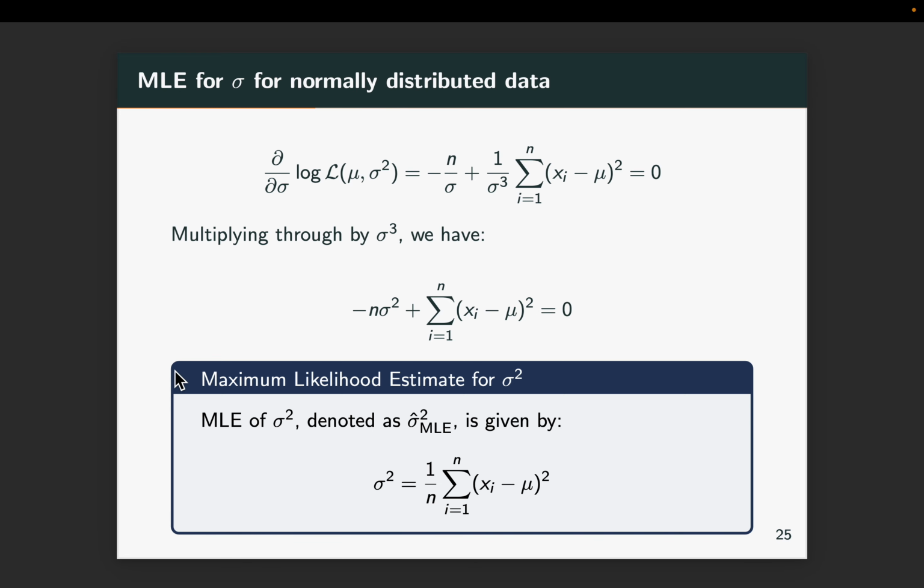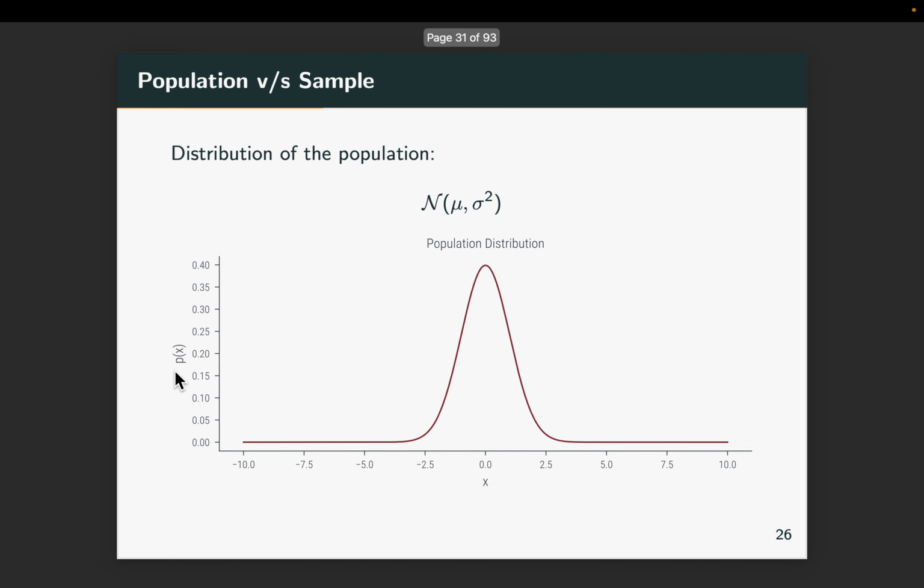Yes. Maybe increasing variance is done to compensate for the fact that the sample may not represent the entire population. Excellent. That's the perfect answer. The sample may not be able to represent the entire variance. Therefore, we need some correction factor to account for more variance. Let's take a look at that. We'll be looking at population versus sample. If it doesn't get clarified, you can ask again.